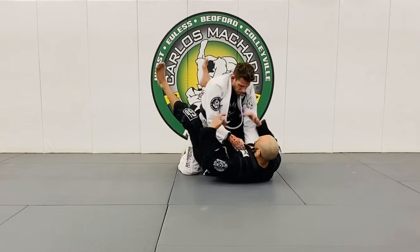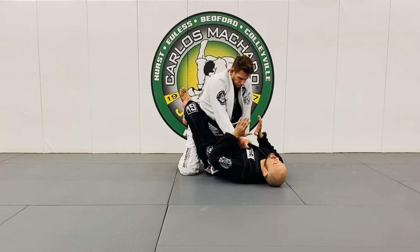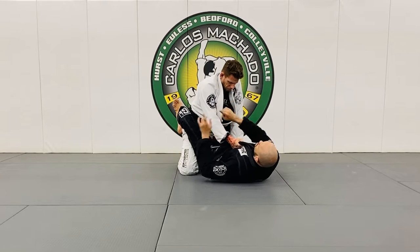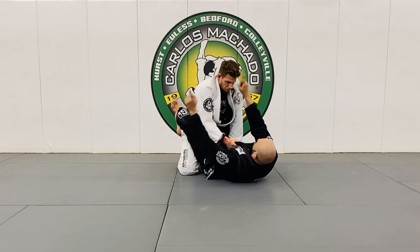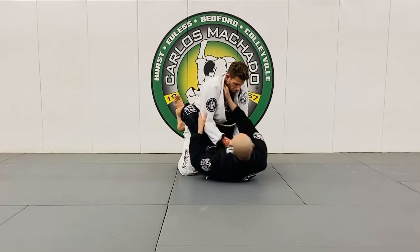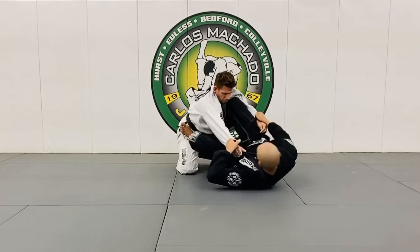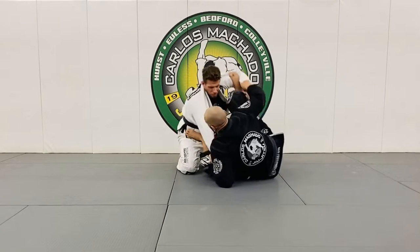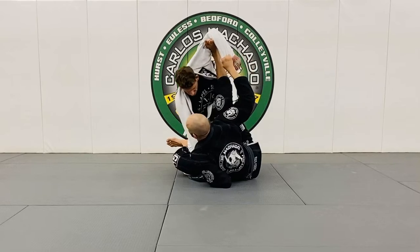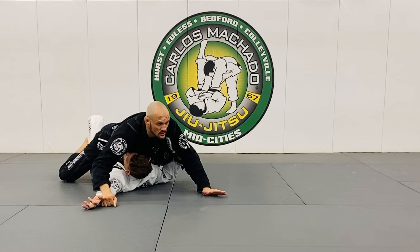you need to have these types of key points available and be aware of those, because if he blocks my spider guard sweep to the left, I need to be able to have a counter when he shifts his weight to his left, to my right. So as we go here, I'm pushing away, and look at where my hip is. So literally, as I take him over, I'm already mounting him, not leaving him much space.